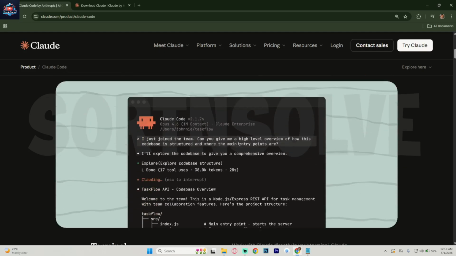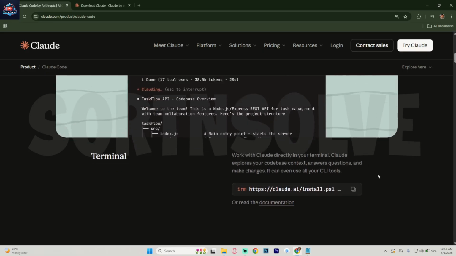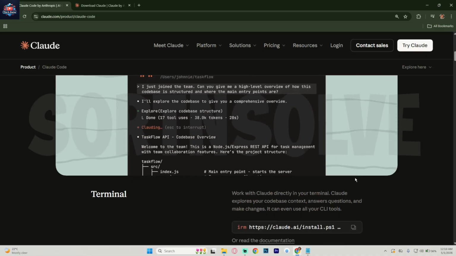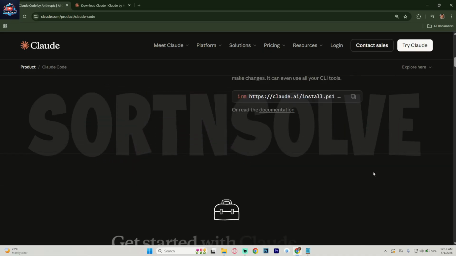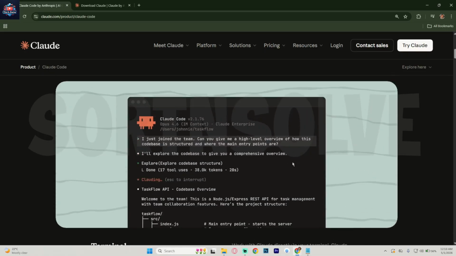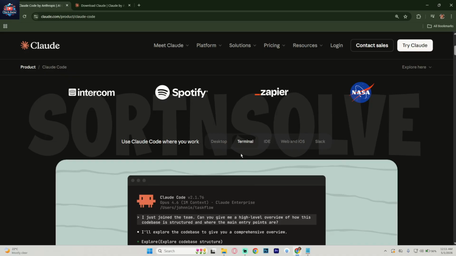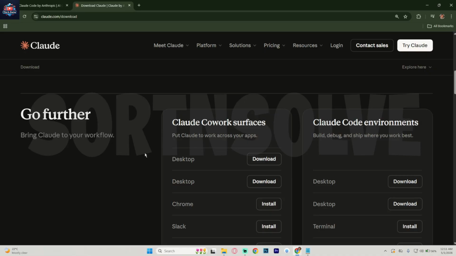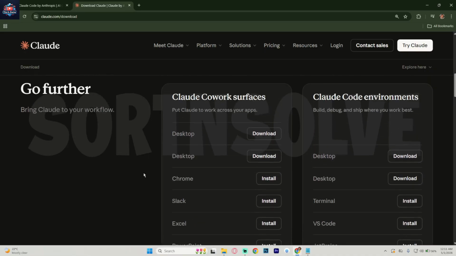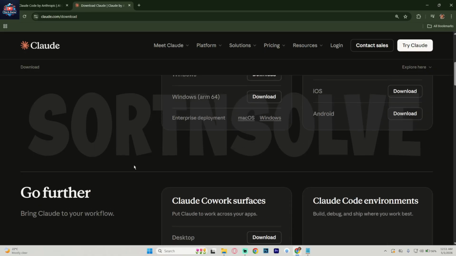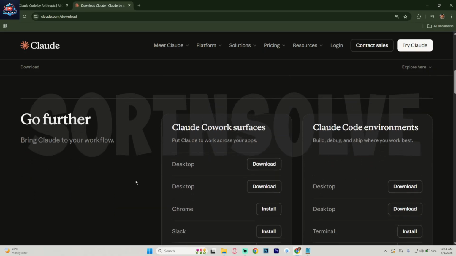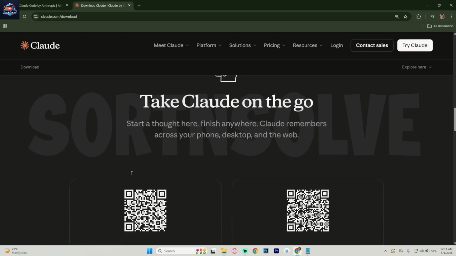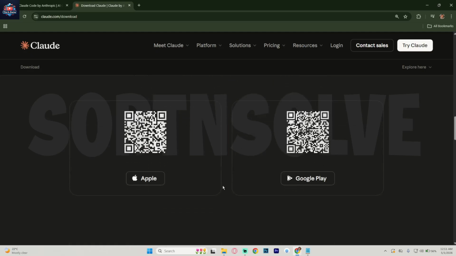perform complex coding actions. Starting with core purpose, Claude Desktop is built for broad usability. You can ask questions, write content, summarize documents, and even generate code, all inside a simple chat interface. Claude Code is much more specialized. It is designed to read your project files, understand structure, and execute coding-related tasks like editing files, refactoring code, or implementing features.